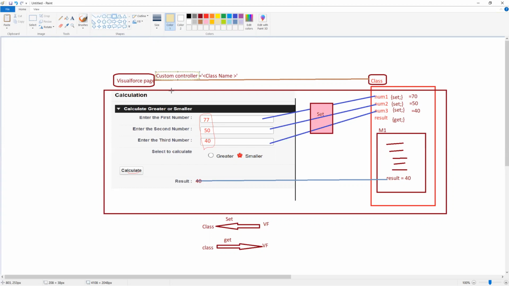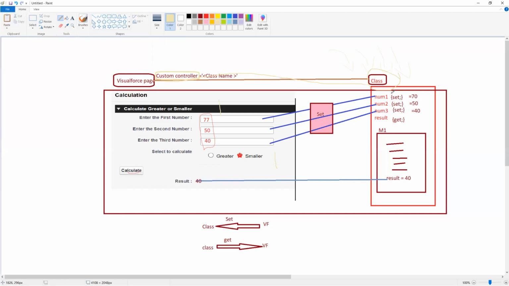So as soon as I use custom controller equal to some class name, automatically at the backend Salesforce will understand, okay, they are going to call some business logic here, so I need to jump to the class. So what is the class name? Then it will go and find out in the database. Out of the 100 classes, it is going to find the exact file name, maybe by doing a SOQL or some kind of search. Based on that search condition, it will identify, okay, this is the class. Now the connection between the Visualforce page and class is enabled. Whatever happens within the Visualforce page, it is going to send the data to the class, and it is going to retrieve the data from the class.